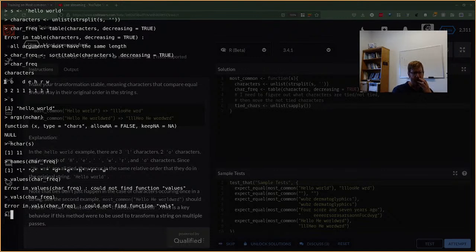Okay, so I can get back those in this order. All right. The values I get out, 3, 2, and 1. Those are the counts of each one.